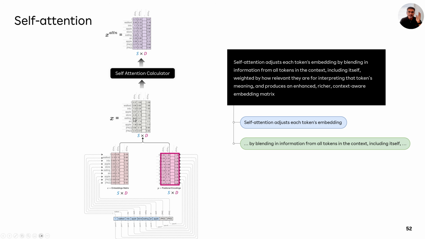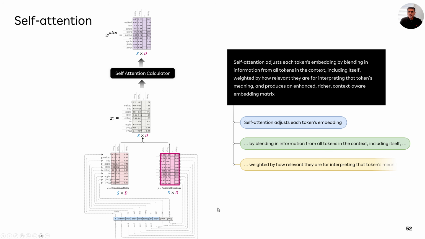I want to amplify this. For example, when I look at store, I want to amplify that this store is more focused towards an organization or a company's place where business is conducted. And if I look at this eating, I want to amplify the fact that it is an action performed on a fruit, right? And so on. So essentially you're blending in the information from all other tokens that appear in this same context, including itself. That's key. Even the embedding of the word itself changes because you're borrowing from other things also. And we'll see that shortly, okay?